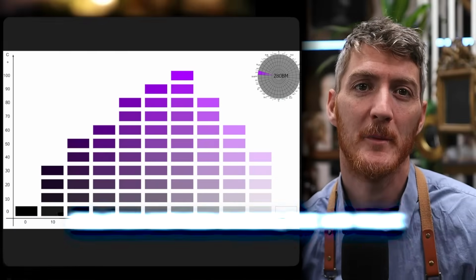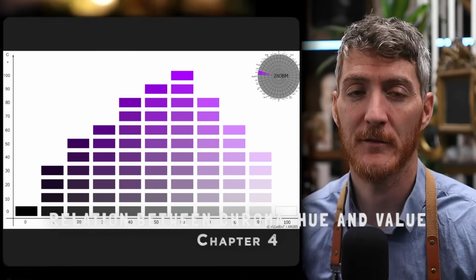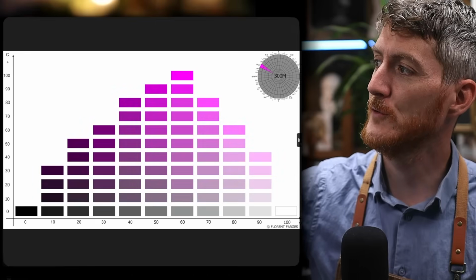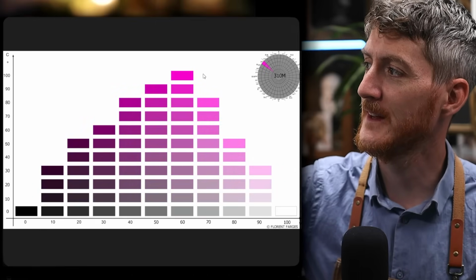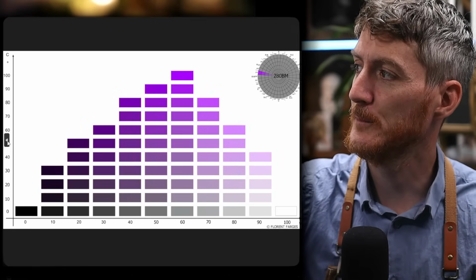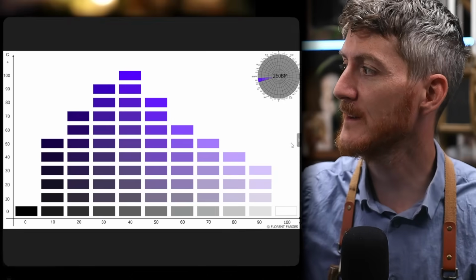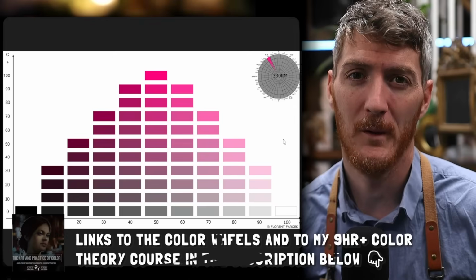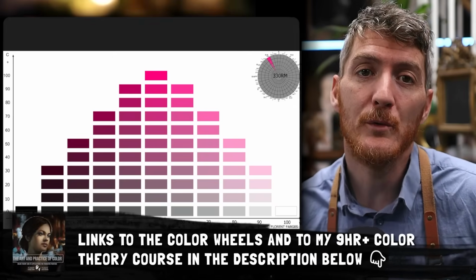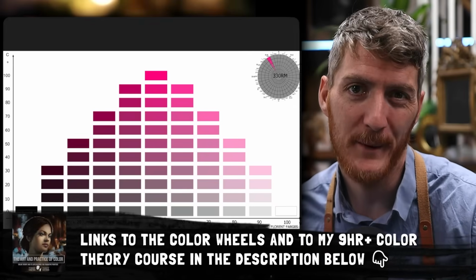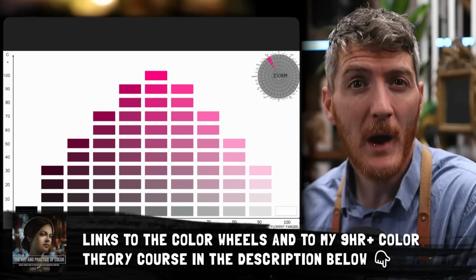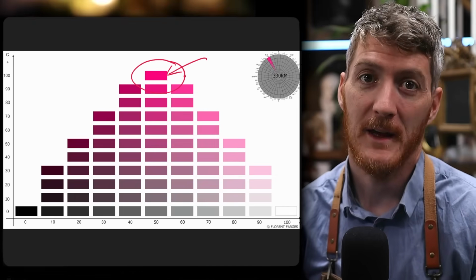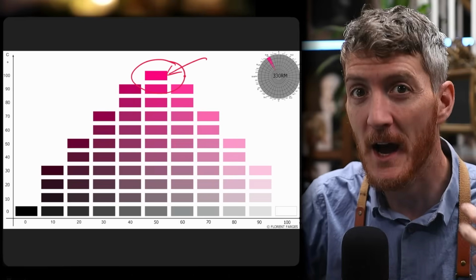So let's see how chroma is affected by the two other dimensions of color, and let's start with hue. As you can see, all the various hues don't have a chroma that peaks at the same place. Some peak more on the left like that, like this blue, some peak more on the right, some peak more in the middle. Red, yellow, green, blue, they all have different chroma behaviors. Each hue has a specific peak chroma value, a value at which it can reach the highest chroma.